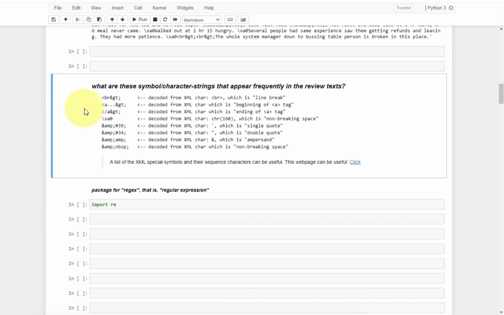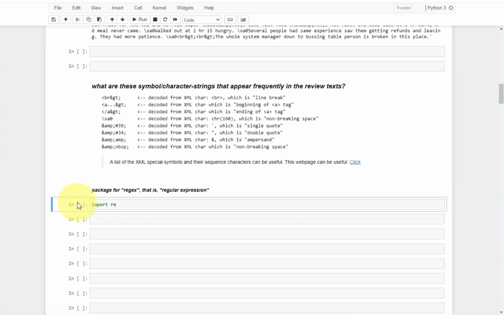Here is a list of symbol strings that we will be dealing with in this video, as well as what they mean behind the HTML or XML codes. Even though you can use string literals to find these few examples and replace them in the data, this provides a good example to practice the usage of regular expression and to deepen your understanding of its power. Regular expression is used by importing this package re that is pre-installed in the Python installation. I have already imported this package on the top.